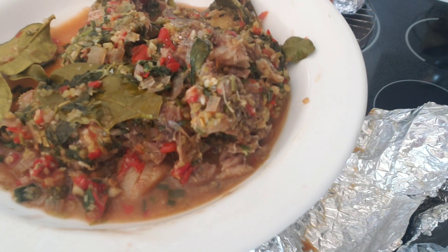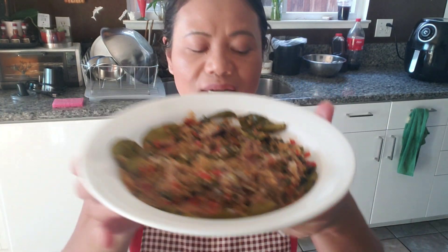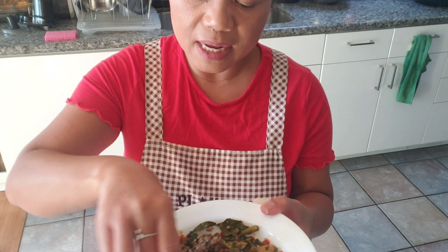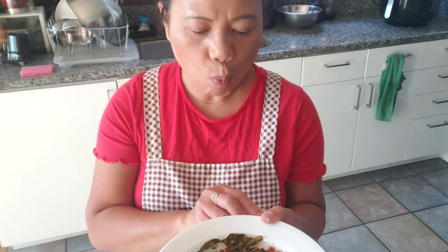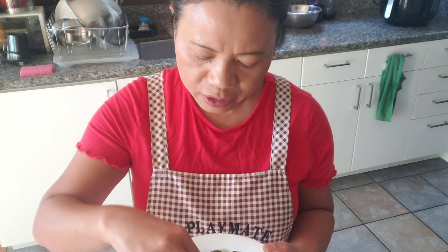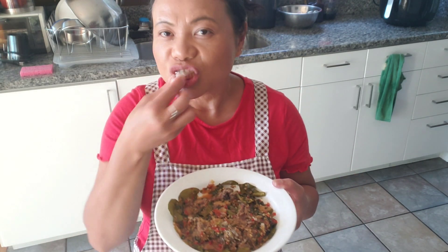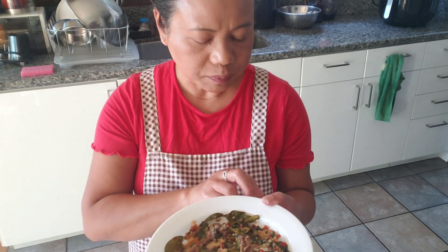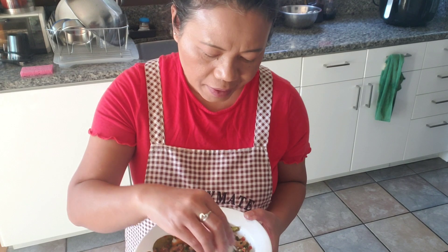This is the fermented fish roasted pepper sauce. To eat with this, all you need is some sticky rice. Just dive right in. The herbs, the spice, and the fermented fish are very flavorful together — a really good combination. I could just eat this with nothing else — just sticky rice in this all day.